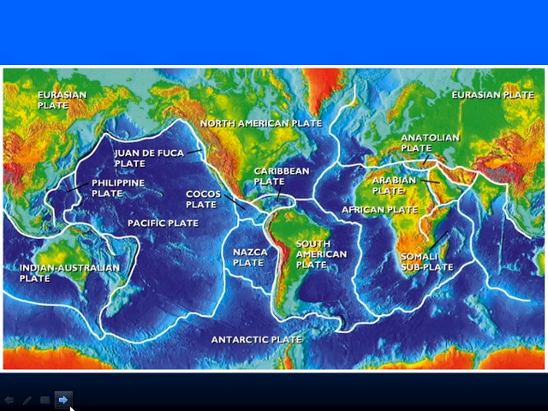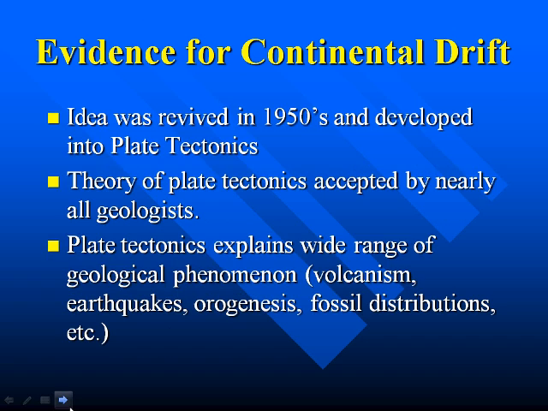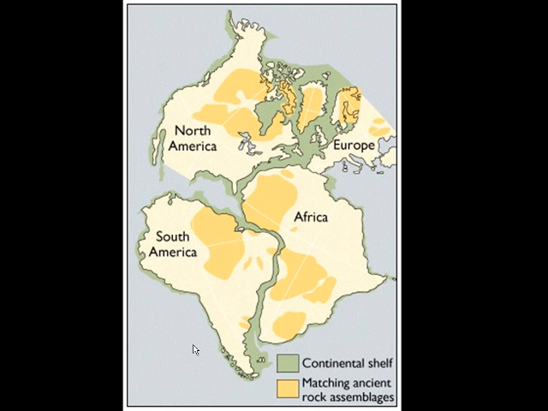Obviously we have no way of proving it, so it's still technically a theory, but at this point it is an accepted theory that this is what's going on. There is a lot of proof to this theory. So we took Wegener's idea, and then in the 1950s we developed it into the current plate tectonics theory. It's accepted at this point by almost all geologists. A whole bunch of explanations: it explains earthquakes, volcanoes, fossil distributions, and orogenesis. All of this stuff is explained by the continental drift and the plate tectonics theory.